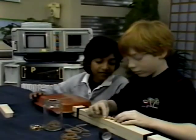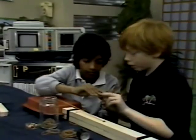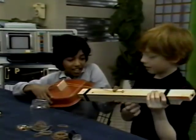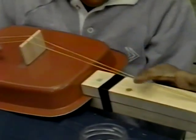You can make your own experimental instruments out of all sorts of things. A baking tin, a bit of wood, some elastic bands stretched tight. Yes. That's it. Don't forget the bridge. I've got to get these two strings between those two little blocks. Carefully. And look at that. You've made quite a good guitar. Do you know how to alter the pitch of the notes? Just a moment, Piers. Yes, Tom, you make the string shorter and tighter.